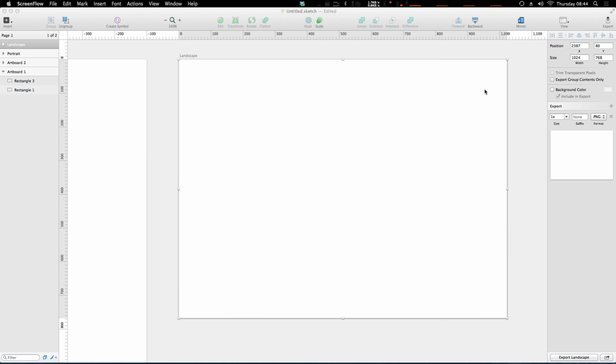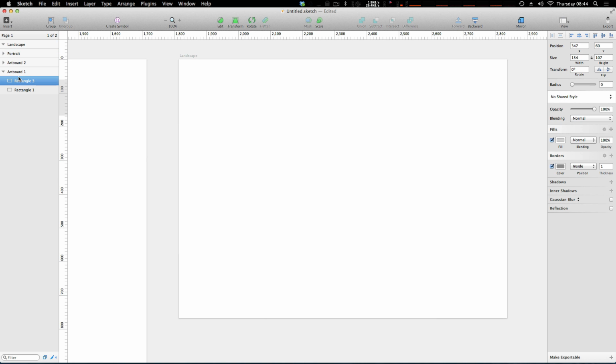And in particular, the inspector for shapes. So we're going to be modifying shapes using the inspector. Now, what is the inspector? It's the area over here on the right of Sketch, and like you've seen, whenever you select anything, whether it's an artboard or a rectangle itself, this inspector is going to show different things.